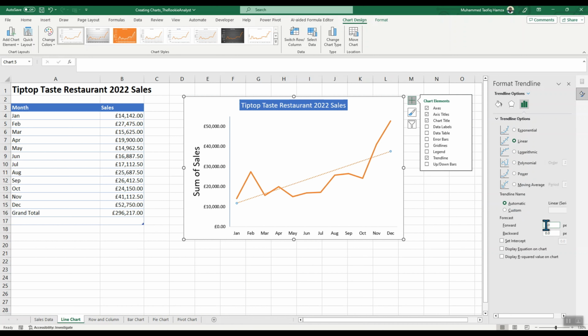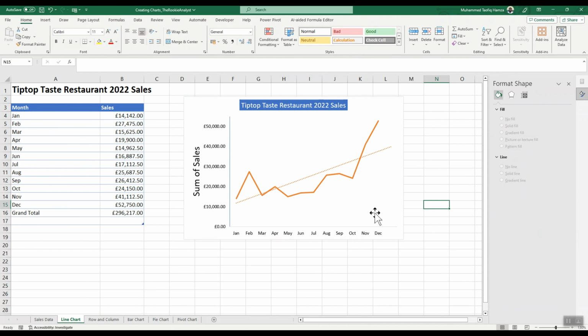We want to forecast forward, meaning this is for the current 12 months in 2022, and we want to see what may happen in 2023, which is going to be 12. So we may just select this and click enter, and then it shows us this is going to be the trend. There's a tendency that our sales will continue to increase based on this. If you don't want this, you could just press Ctrl Z, and we bring back our chart here.